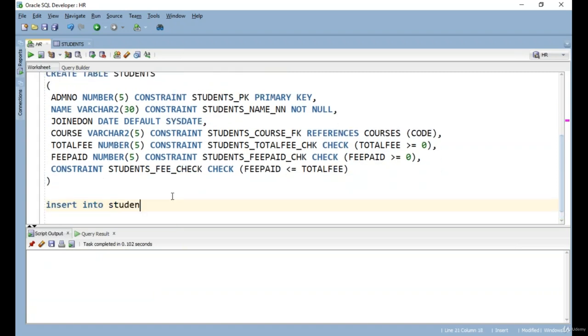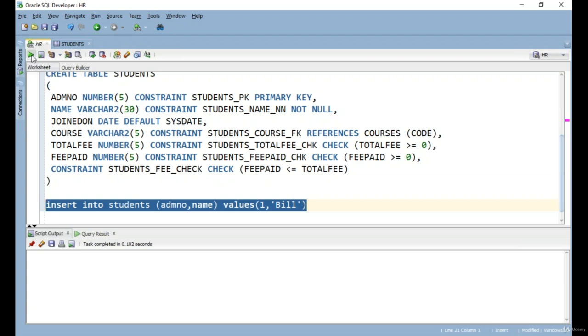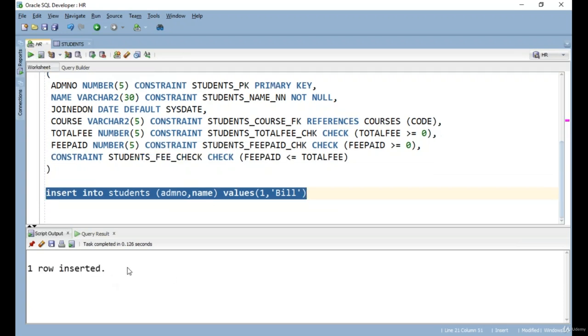So insert into students, and if you're planning to give values, you can accept a primary key and then name. The rest of them can be left out. So I can say insert into students admission number comma name, and I say values 1, and I say Bill. Let's go run this, and it's going to insert a row.